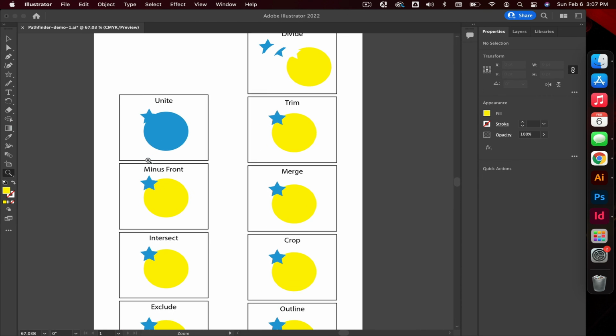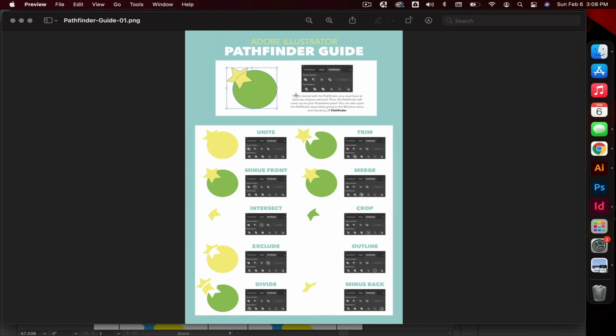So you're going to be pretty much following along with the guide that we just looked at. And you can click the buttons that go with the word that's in the box. And this way you'll be able to see what each Pathfinder or shape mode actually does. And hopefully these will come in handy when we're doing some of our later vector projects. Once you've done every single Pathfinder or shape mode, this is what each one of them should look like. Do that, turn it in, and you'll be all done with the Pathfinder Guide classwork assignment. Good luck!